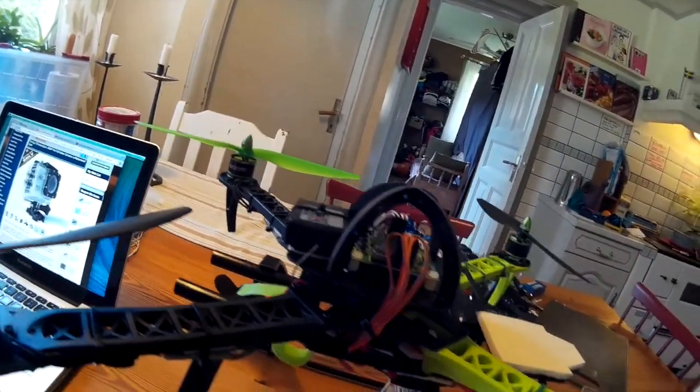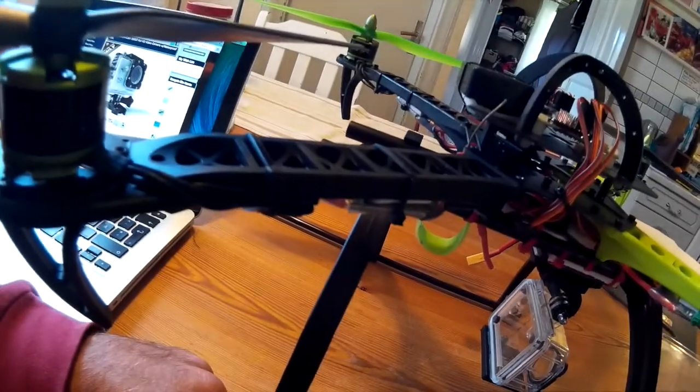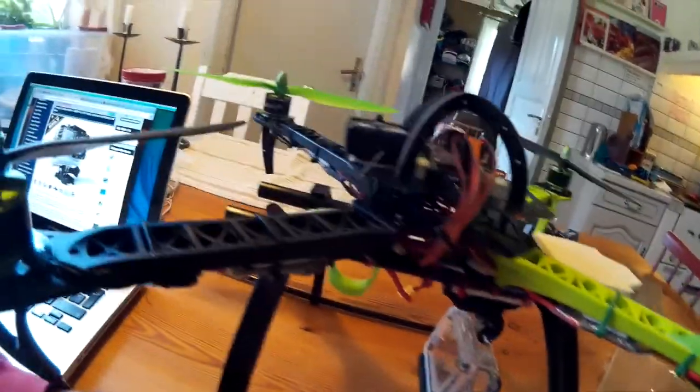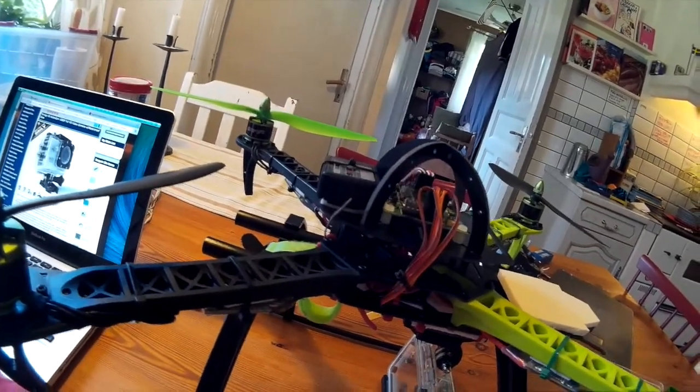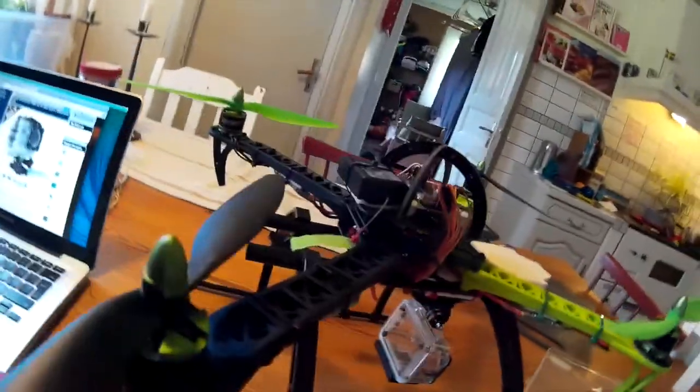And the ESCs are pretty nice, so when the battery goes dead, it just hovers to the ground and stops. Okay, let's go fly.